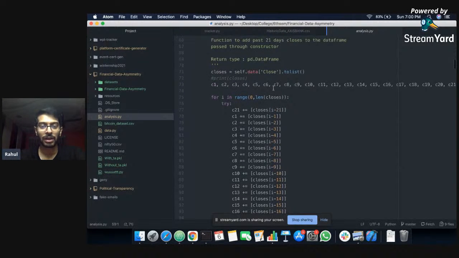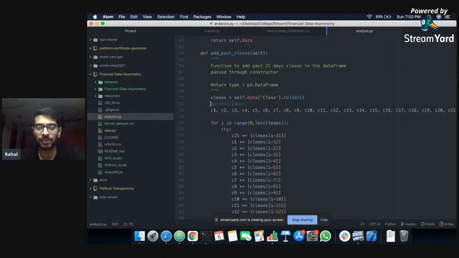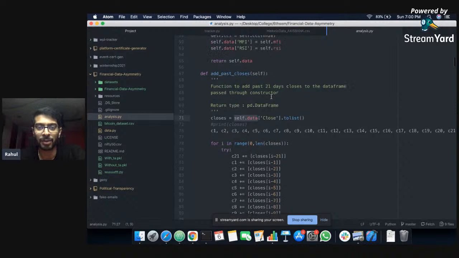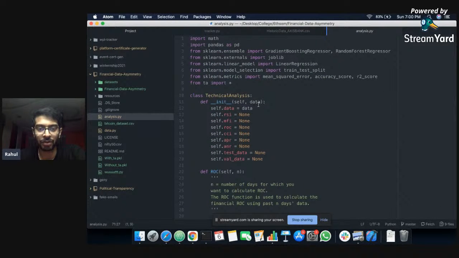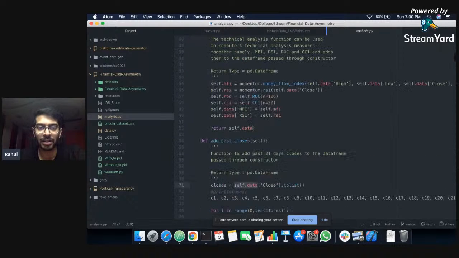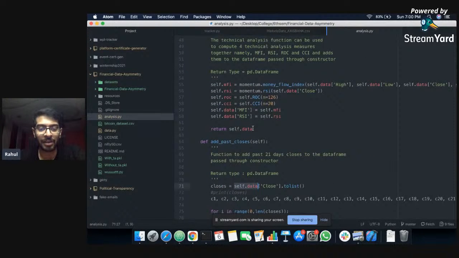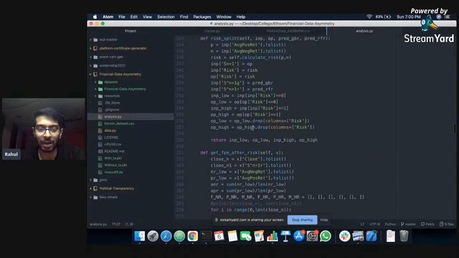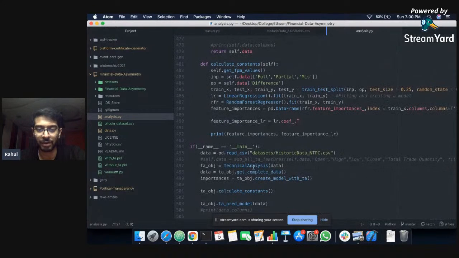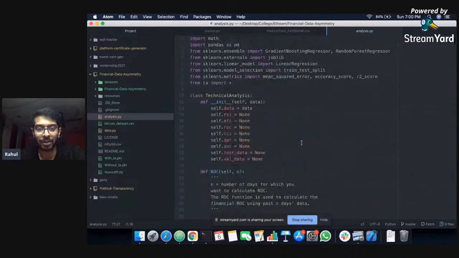Okay, so let's just go through the entire code anyway, just to give you a better sense of things. We already have the data set, right? It's basically stored in self.data. If you remember, in the constructor function, we initialize the class with a data frame, right? You'll see where the class is being initialized. It's being initialized down here, and we're reading the CSV file over here. We're passing that data frame over here. Now going back to this particular thing.